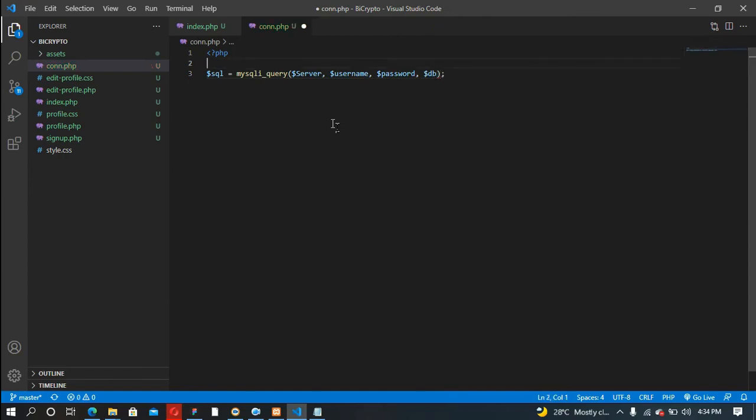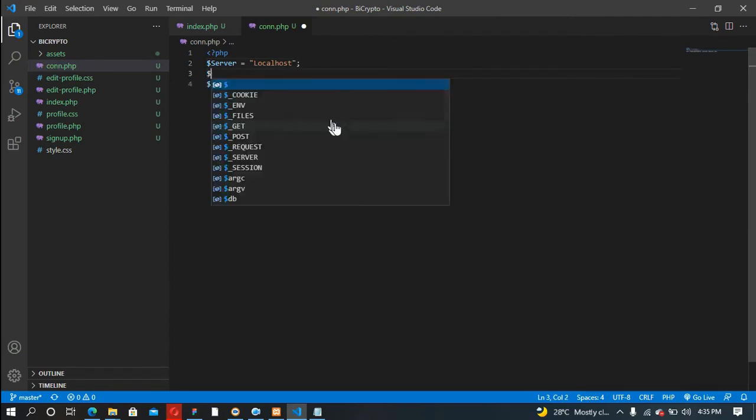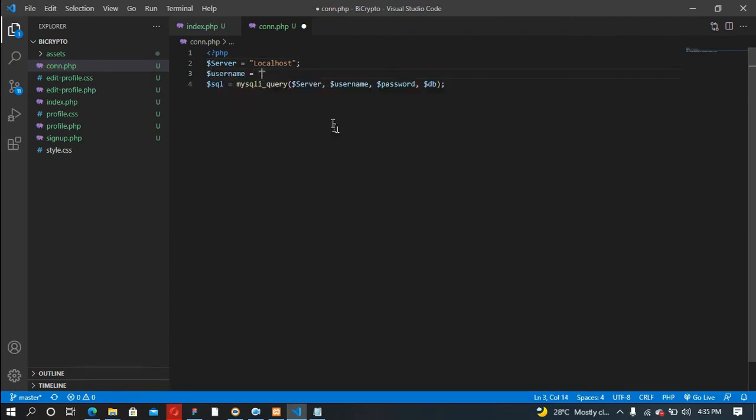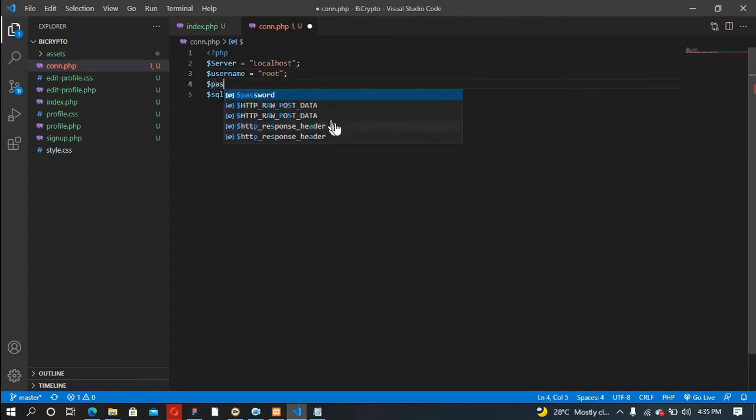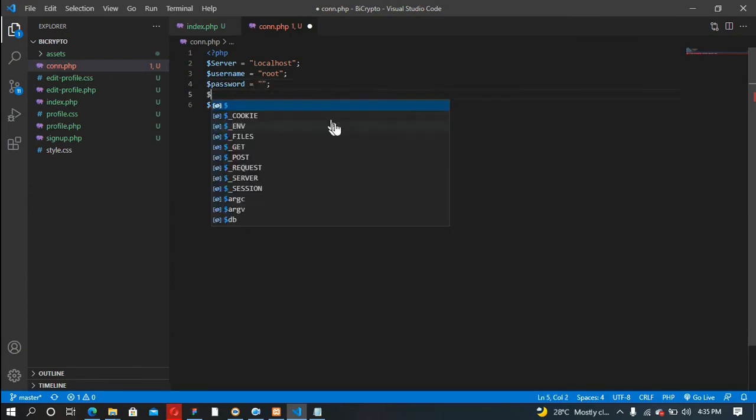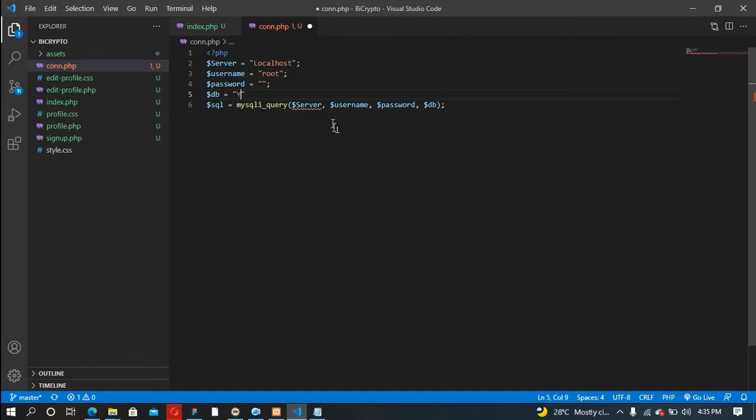So now let's declare all this. If I say server equals localhost, username, since we are on a virtual machine, is root. So root. Password equals empty, and db equals YouTube.